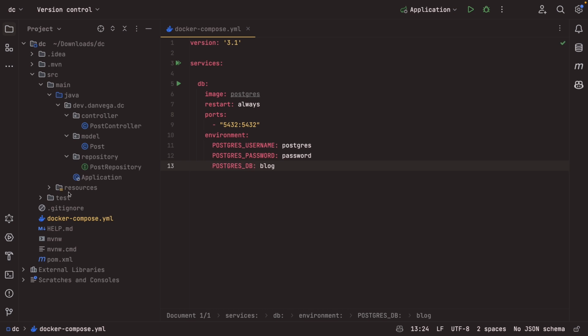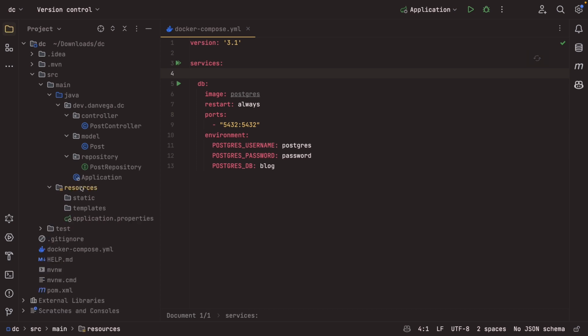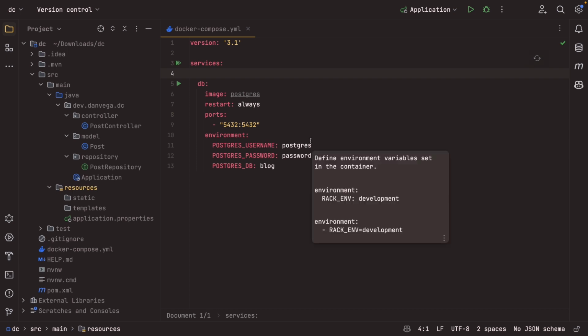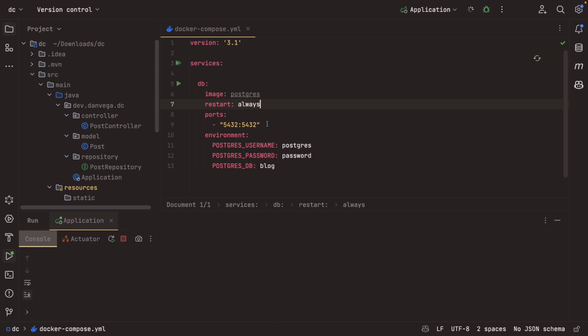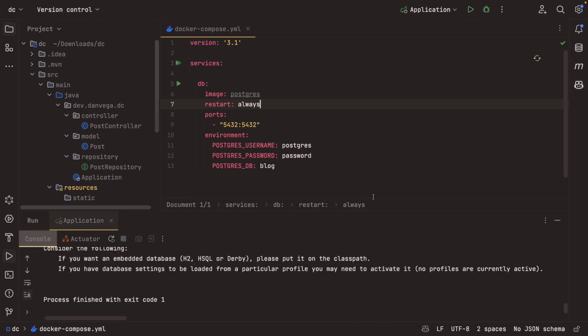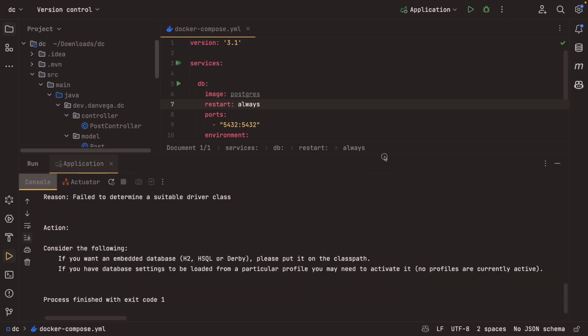All right, so with that in place, let's talk about what happens in an existing application. In an existing application, I'd have to go into resources, application.properties, and fill out a bunch of properties about how to connect to a data source. Now, thankfully, Spring Boot makes this pretty minimal, but after I'm done with that, I would run my application, and I would find out, oh no, I can't connect to my database.